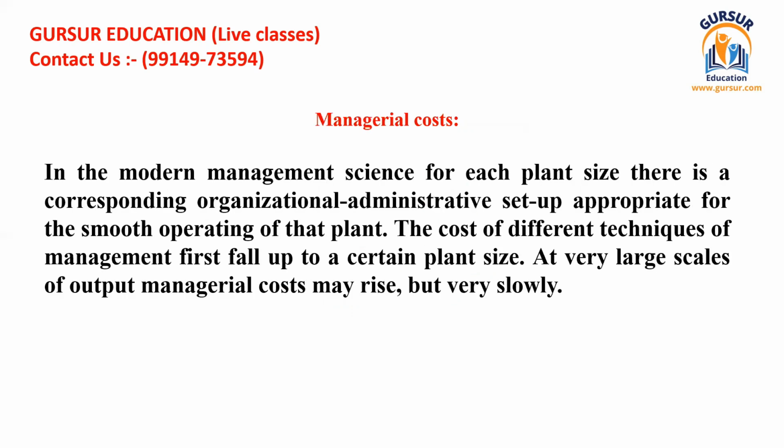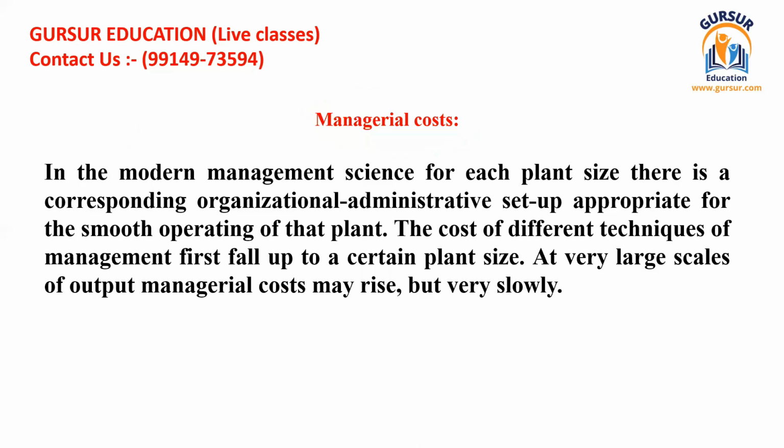And finally, these are the managerial cost curves. These are just the planning costs. In modern management science, for each plant size there is a corresponding administrative setup for which you have to incur cost, and these costs are known as managerial cost. These also become a reason why the costs under the modern theory are flatter than under the traditional theories. So they ultimately make L-shaped curves. So in this way, I think that was all needed from the point of view of our examination.